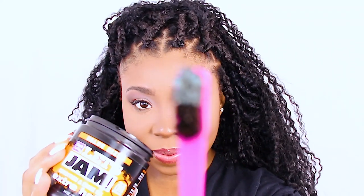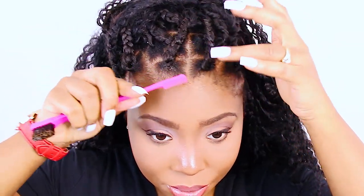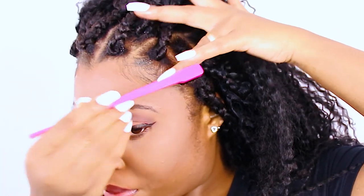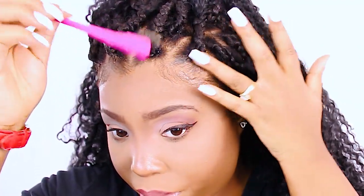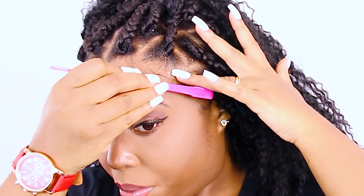For the finishing touches, I'm adding a little bit of styling gel to my edges. When wearing this style down, you don't necessarily need to do this step — but if you want to add a little razzle dazzle, just put a little bit of edge control on your hairline and smooth with your fingers or an edge styling brush. A little bit of product goes a long way. If you notice a white cast on your hairline when using edge control, you're probably using too much or your hair is a little dry. To fix it, moisten your fingers with water, rub it along your hairline, let it start to dry a little bit, then add a small amount of edge control — and you won't see that white cast.